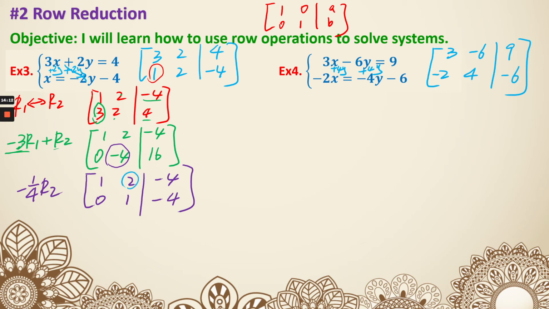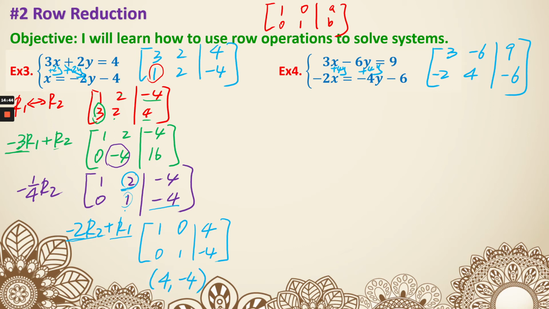So now I'm going to do times row add. Multiply the second row by a -2, the opposite number. So multiply that by the second row, then add onto the first row. That means my second row is not changing. My first row is. Well, the first position doesn't change, but the second position, 1 times -2 is a -2, plus 2 is a 0. Then for the last column, -4 times a -2 is a +8, plus a -4 is a +4. So my final answer, 4, -4.